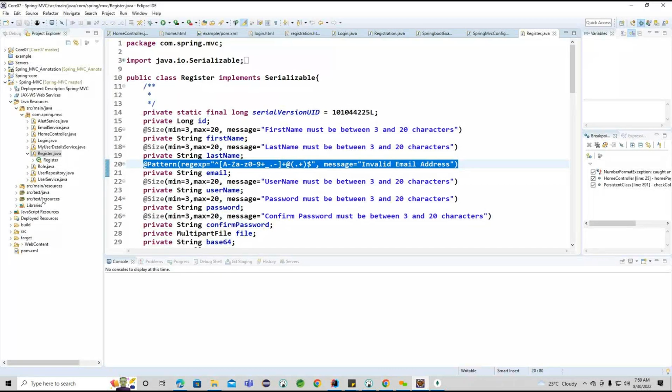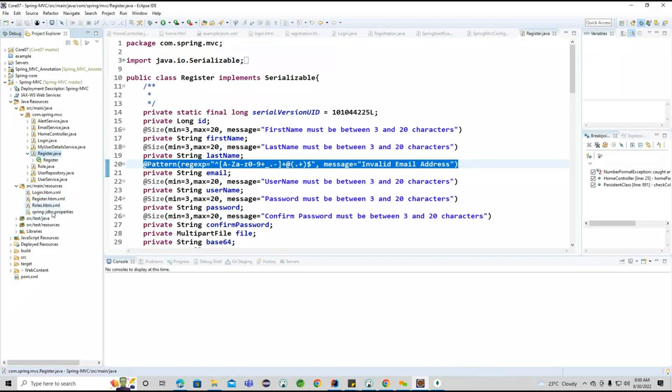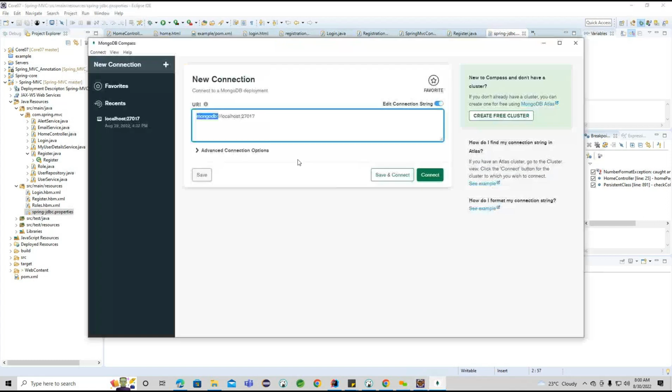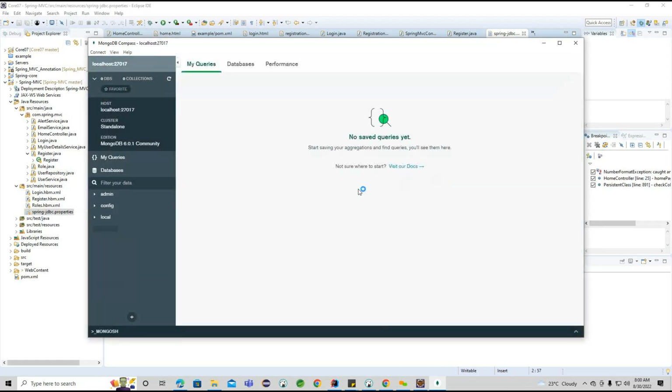If we observe carefully here, where we identified in the Spring JDBC repository, it was jdbc:postgres://localhost:5432, and this is the schema we are using. Same way, now for MongoDB, localhost, this is the port number, and the DB it is going to run. If you are trying to connect with any database, what are the databases we have here? I will show you once you are connected. Admin, config, local.